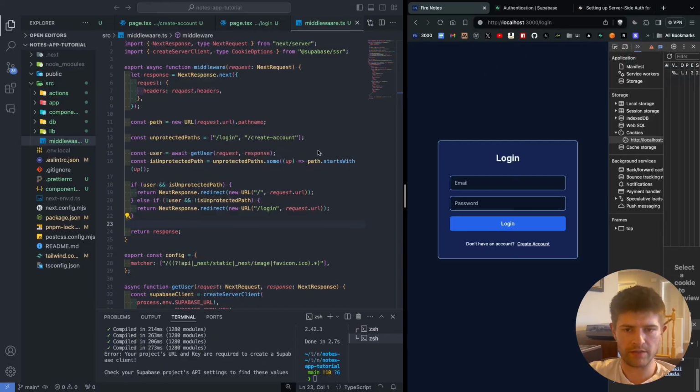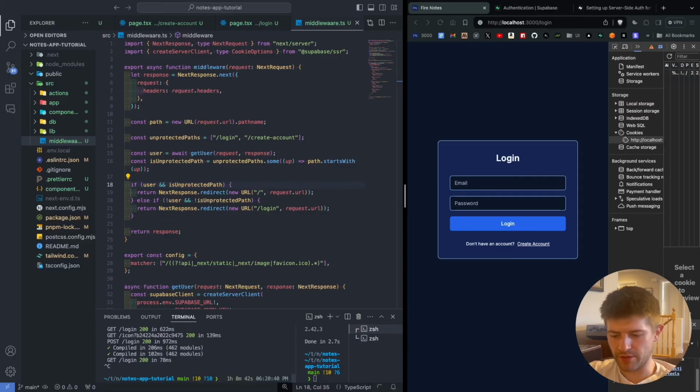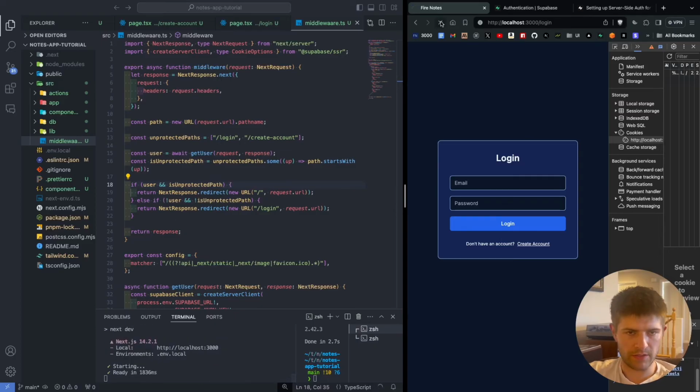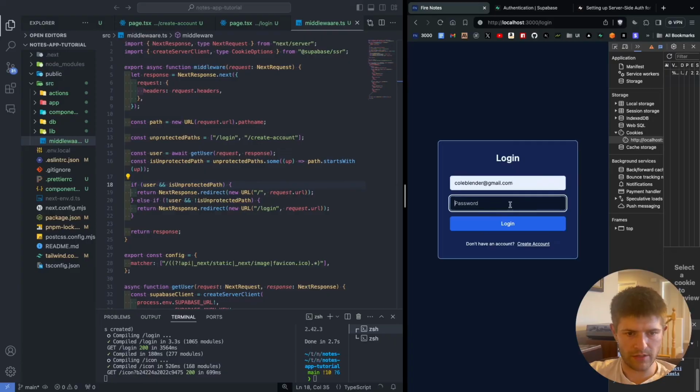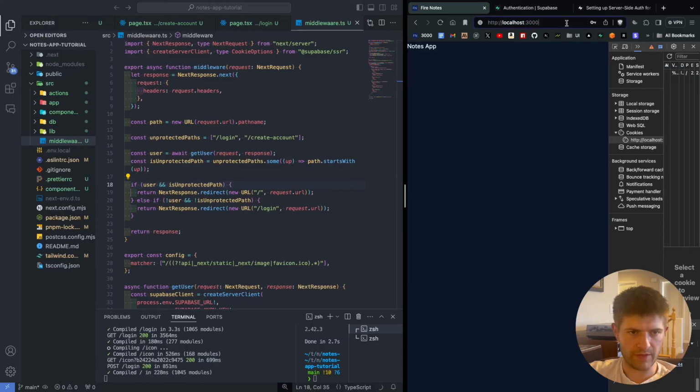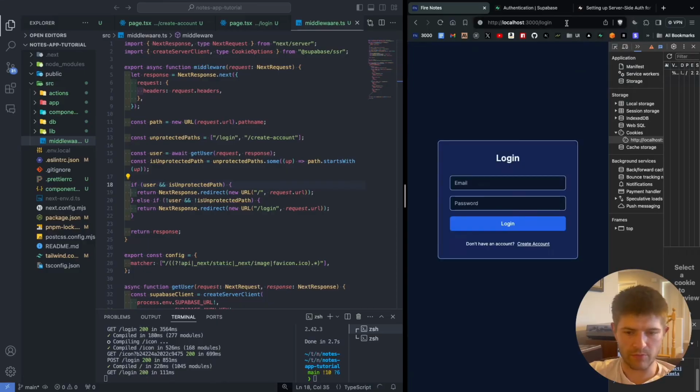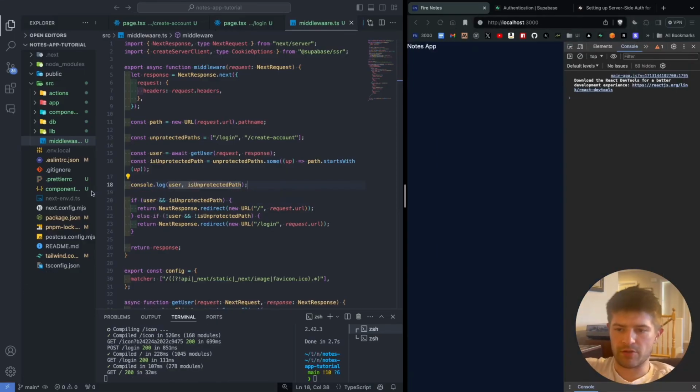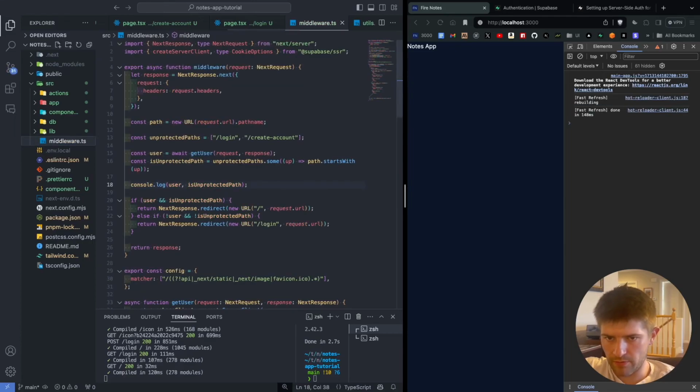It lets us. Let's come in here and let's restart this server. Let's see. So let's log in real quick. And so now if I go to the login screen, it doesn't work. And the reason it doesn't work is because I spelled this file wrong. This is middleware. This has to be called middleware, correctly spelled. So now this should work.